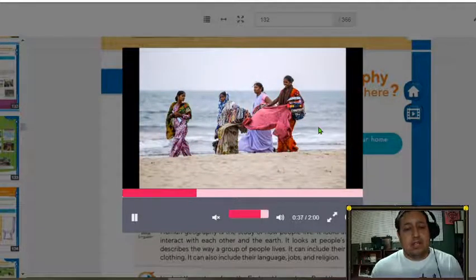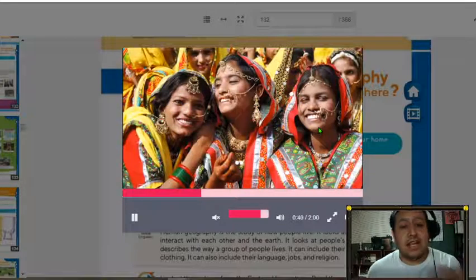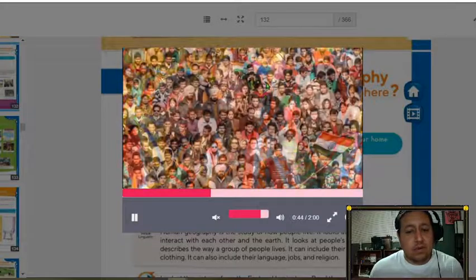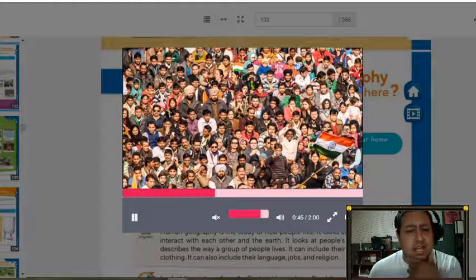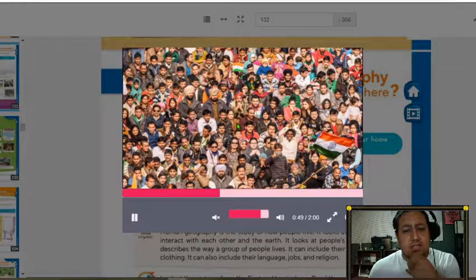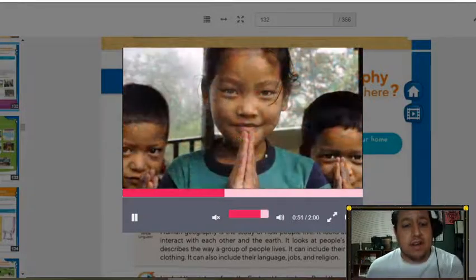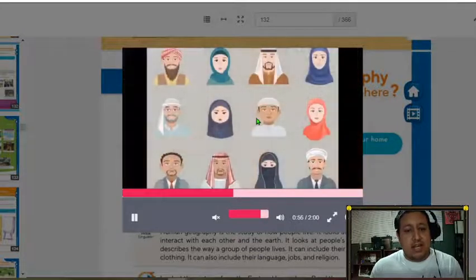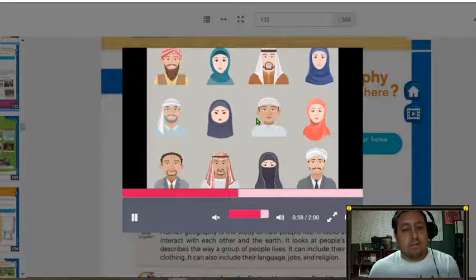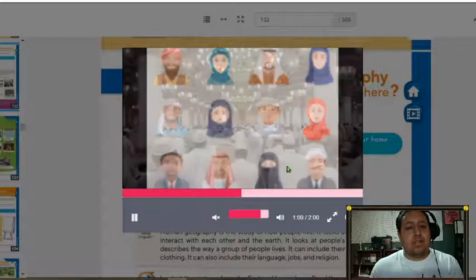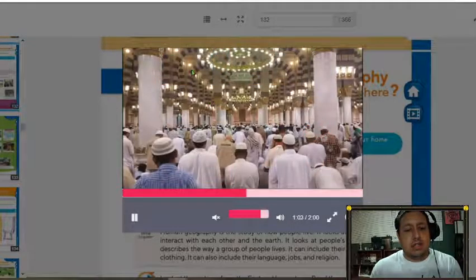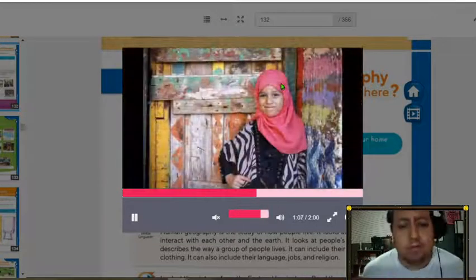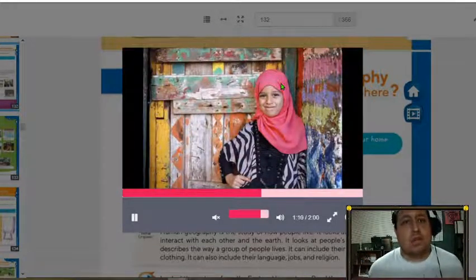Look at the beach. They are walking on the beach selling their clothes, right? Look at the earring. They have an earring on the nose and it goes through the ear, right? Look at this. Where do you think they are? They're watching a soccer game, right? Look at the girl. She's really young and she has a nose ring. Look how they dress. Look, the buildings. Really beautiful, right? The buildings, like the Taj Mahal, remember? The seven wonders of the world.